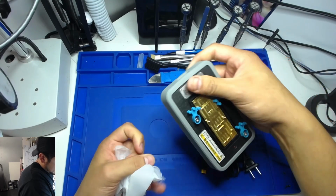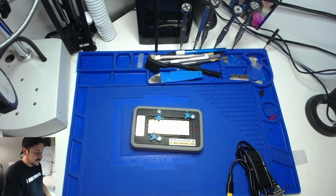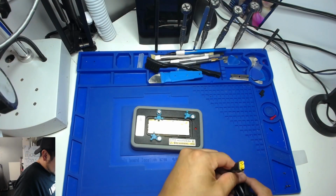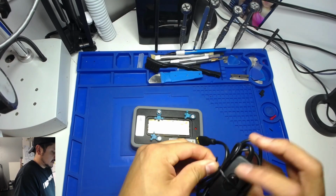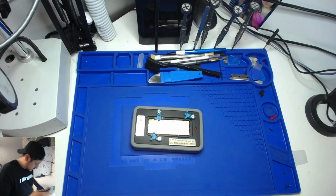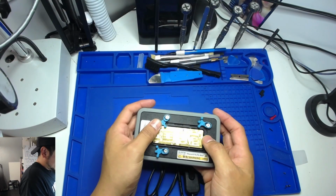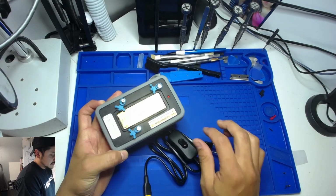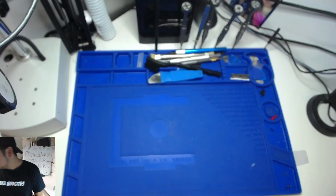So this one's for an iPhone. This is for the iPhone X, XS, and XS Max. Again, you can order a bunch of different ones, the newer ones, iPhone 12s, 13s, and all that stuff. But for the beginners, this is what you need at least, okay? Because you will see these. You put your motherboard here, your sandwich board. You clip it on, turn on your heater, and then you remove it, okay? This is what that's for. Let's move on to the next one.